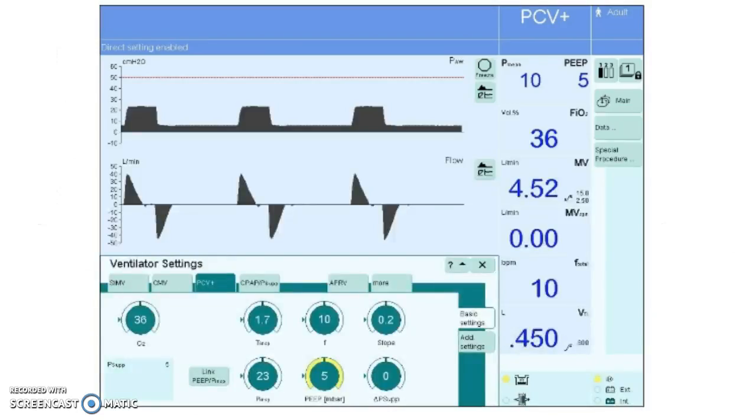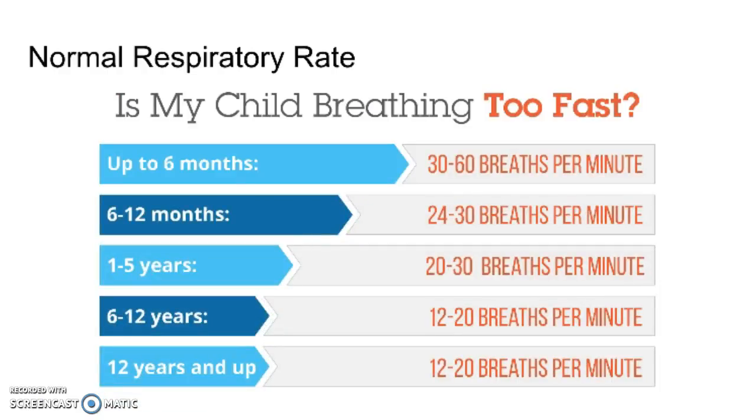So here's the monitor of a ventilator. Looking directly at the monitor, you can see inhalation and exhalation given to a patient over a set time and a set amount. Ideally, you want your patient to be at 12 to 20 breaths per minute. This is their respiratory rate, but we'll be looking at the stimuli. But this also depends on age.